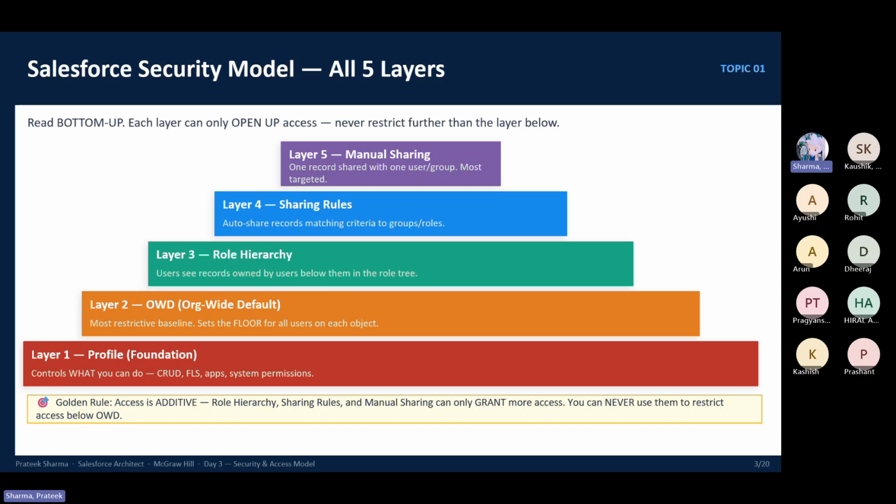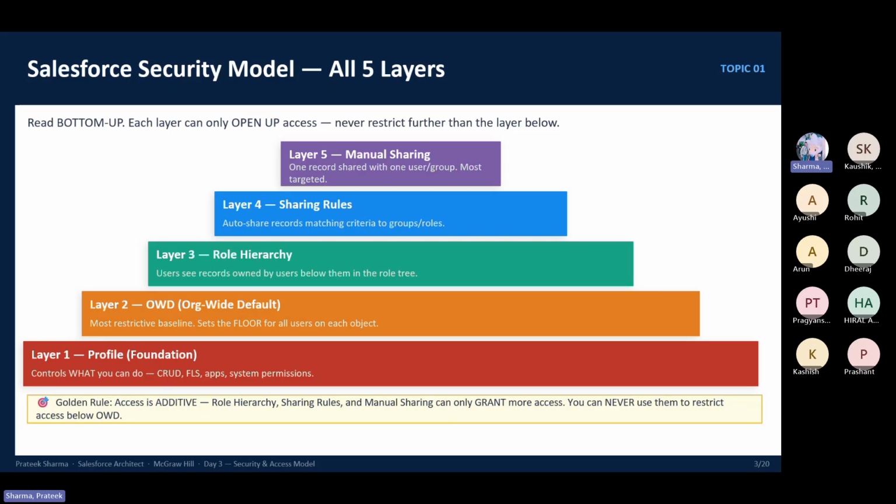open it up by role hierarchy. We can create a role hierarchy in the org. By OWD you can manage whether any object will be private, public read write, public read only, or control by parent. But over and above the sharing setting or OWD, we have role hierarchy. In every company, we have different roles.